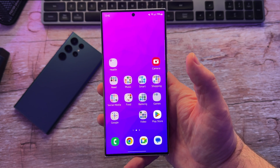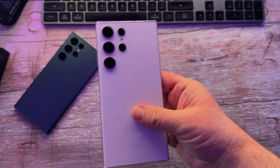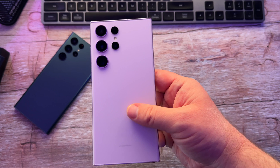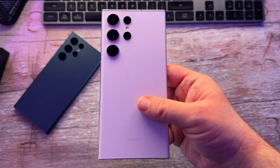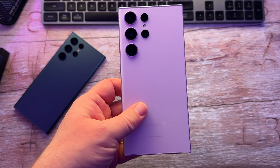What is going on, guys? Welcome to GregglesTV. In this video, I'm going to show you how to multitask on your Samsung Galaxy S23 phone. This is an S23 Ultra, but what I'm going to show you works on all of the Galaxy S23s, and it really works on almost every Galaxy phone the same exact way. So without further ado, let's jump into the video.